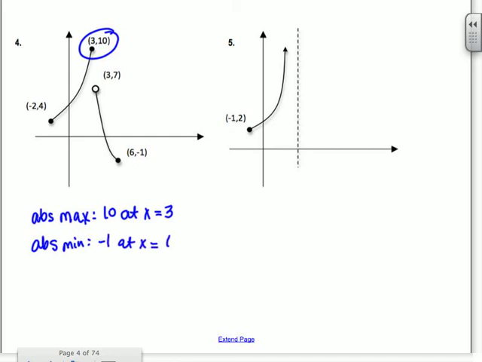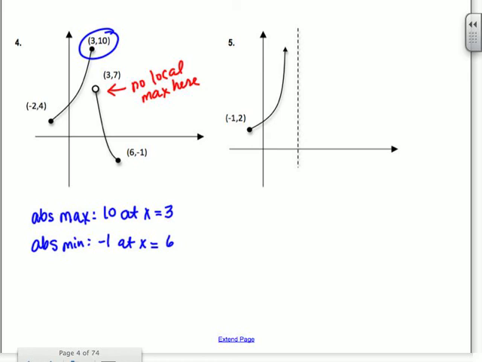But what about the locals? Would I have another local max? Nope, because it's not filled in. So then it's like, well, is it 2.9999999, 6 point whatever? No. We would say that there is no local max, because it's an open circle. So that's what Allie was asking: are all the hills and valleys always local? It has to be filled in order for it to be local.